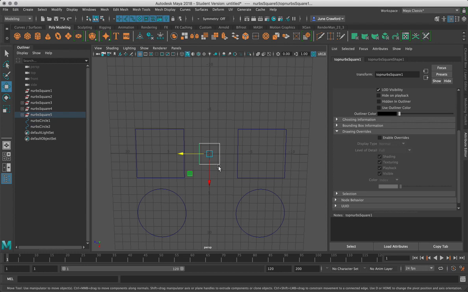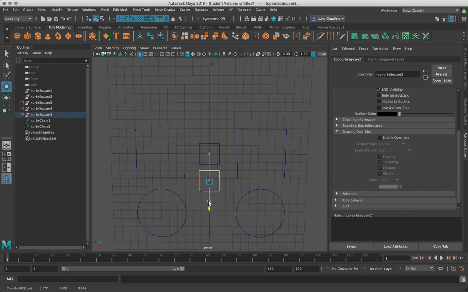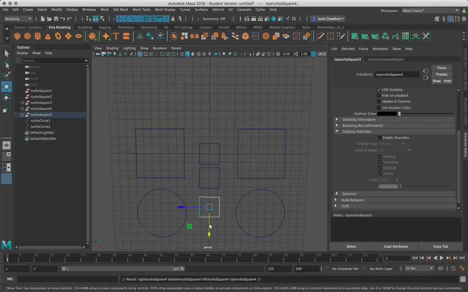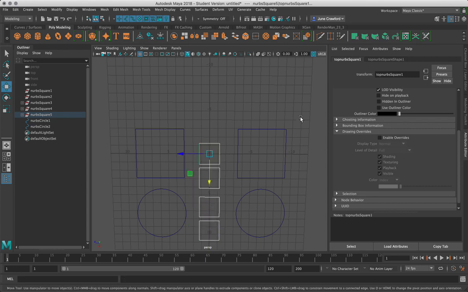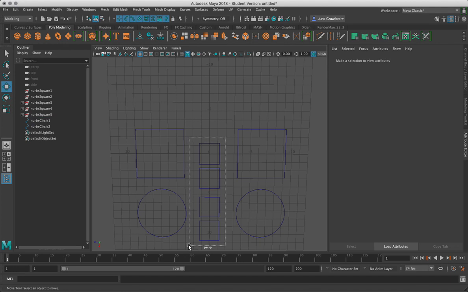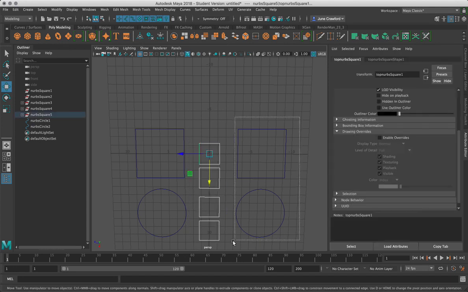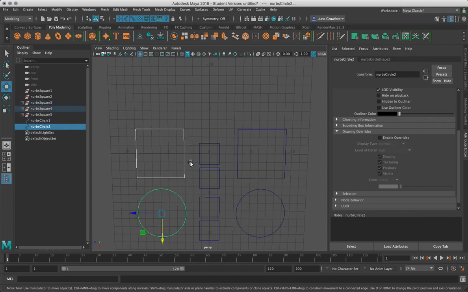This is our center. You know what? Let me duplicate this one as well. So these are our centers. We can basically identify it as our spine. I'll identify it as our spine for now, because if this was a character, this would be along their spine. And this is for the right side. This is for the left side.